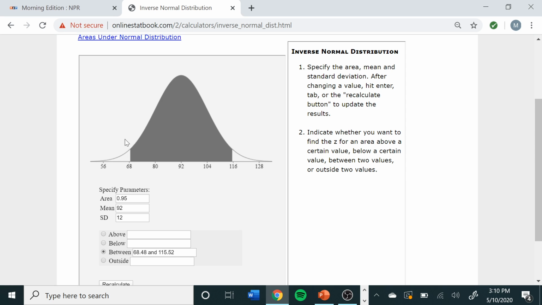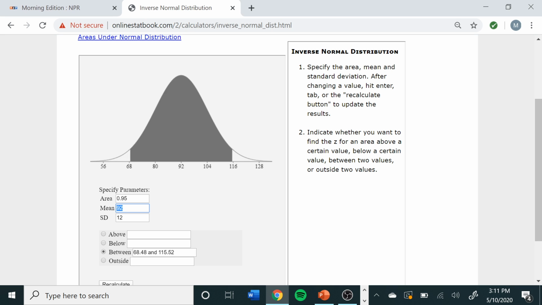What I've got on the screen here is a model of the population of all the Gulf fritillaries in the world. Remember, we've tried to estimate that mean of 92. In our sample, we got 90, which is over here. What if we go out and collect another 9 butterflies and come up with a sample? Well, we might get one that's a little bit higher, like 103 over here.